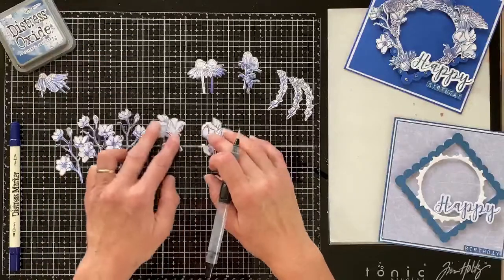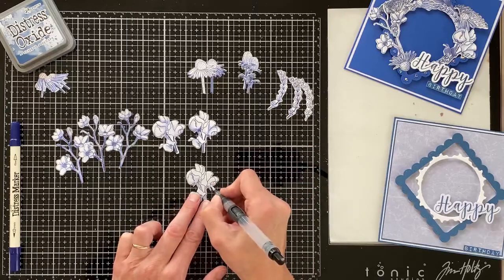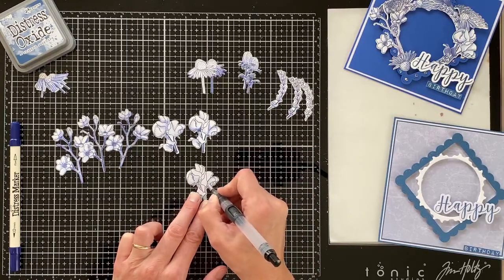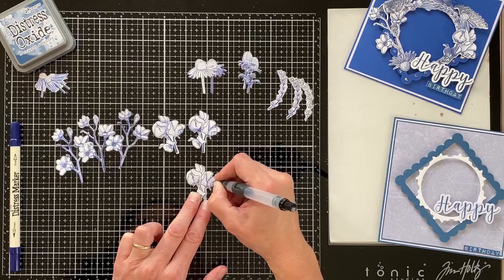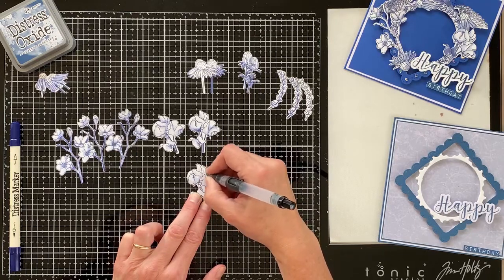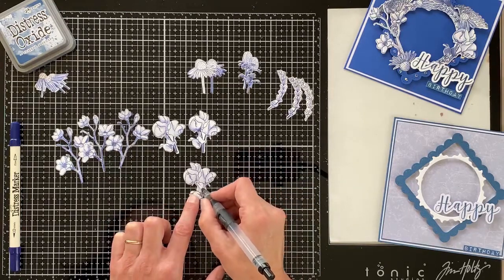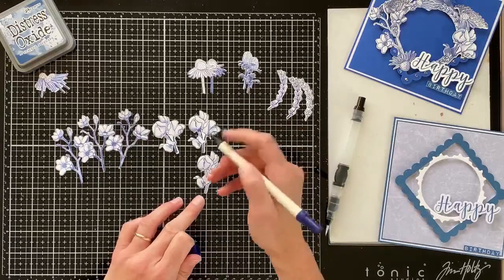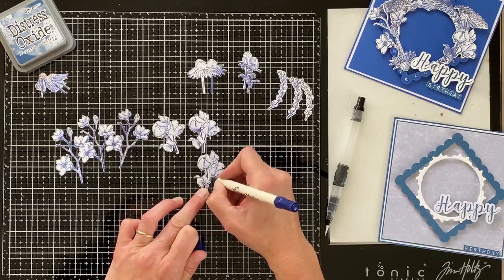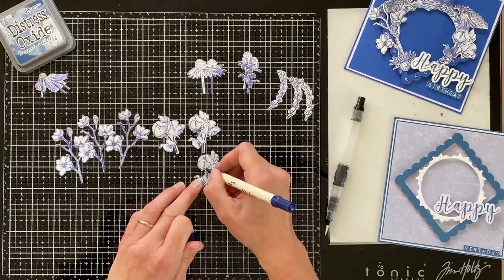Now these are like sweet peas, and I shall use the same technique here to start colouring. Now you can be mindful and look at the image to see where a lot of the shading would be, so perhaps take into account where some of the darker lines would be. But you can see it gives you such a subtle look, and I think just by adding these few dark lines, it makes the whole image far more authentic.